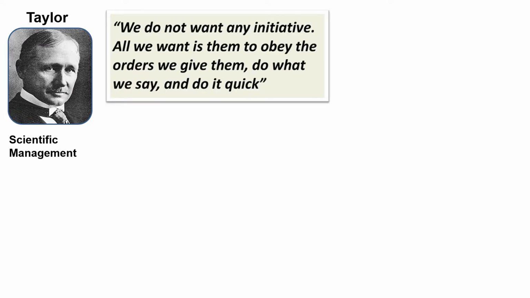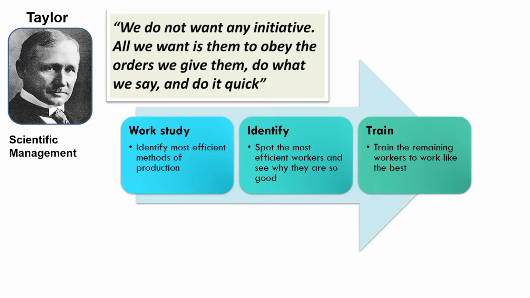Now this is a quote from Taylor about workforce. We do not want any initiative. All we want is them to obey the orders we give them, do what we say, and do it quick. So his theory suggested that in order to have the greatest output for workers, the most motivated, the hardest working, this is what we should do.